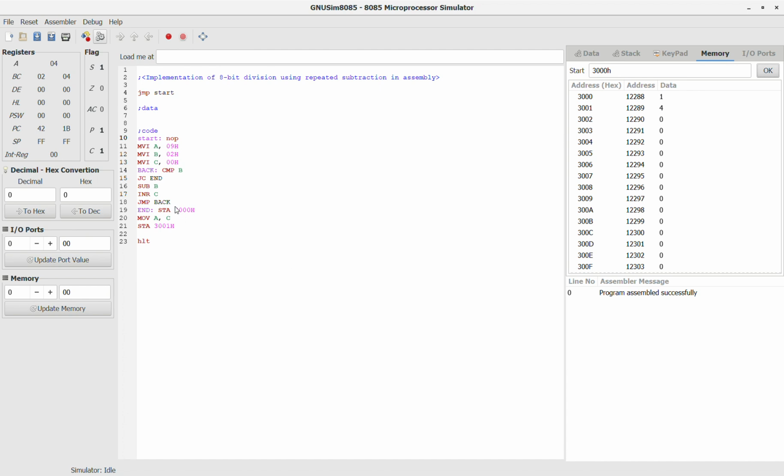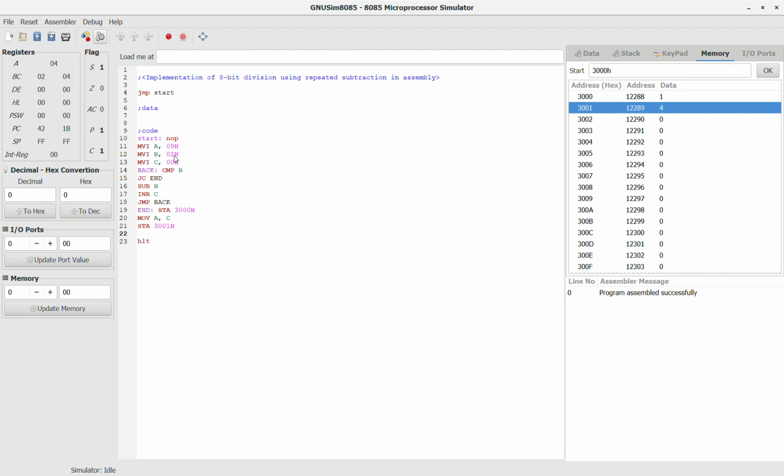That is, the remainder should be stored at 3000, so the remainder is there, that is 1. And in 3001 there should be the quotient value, which is 4. As you can see here, in 3001 there is 4. So by this you can do the division.